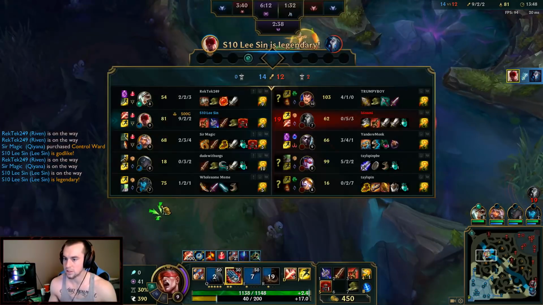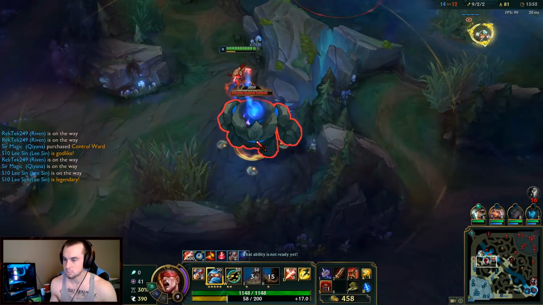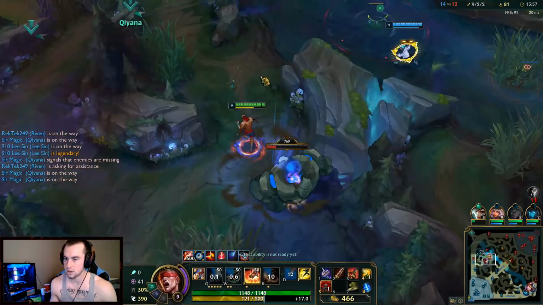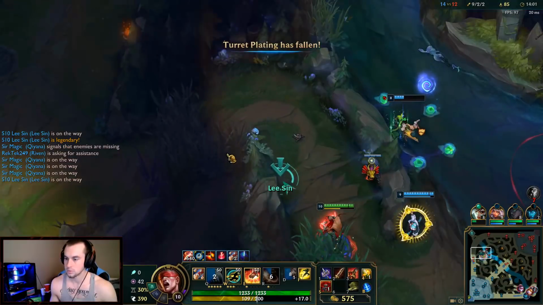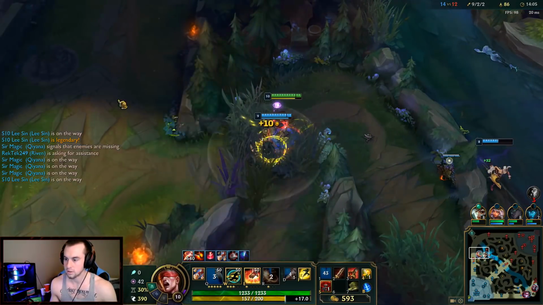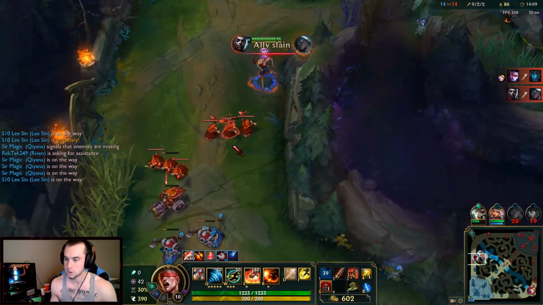Woo! I'm legendary. Bro, okay, she's 0-5. She's basically a cannon minion at this point. A ranged cannon minion. Oh, yeah, they're all ranged. See, look, I can clear vision. Okay, Garen's running away like a little bish.